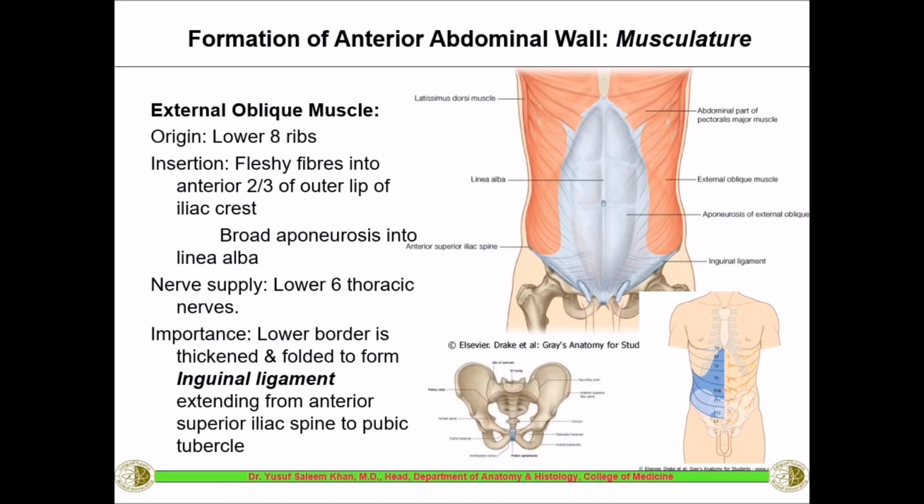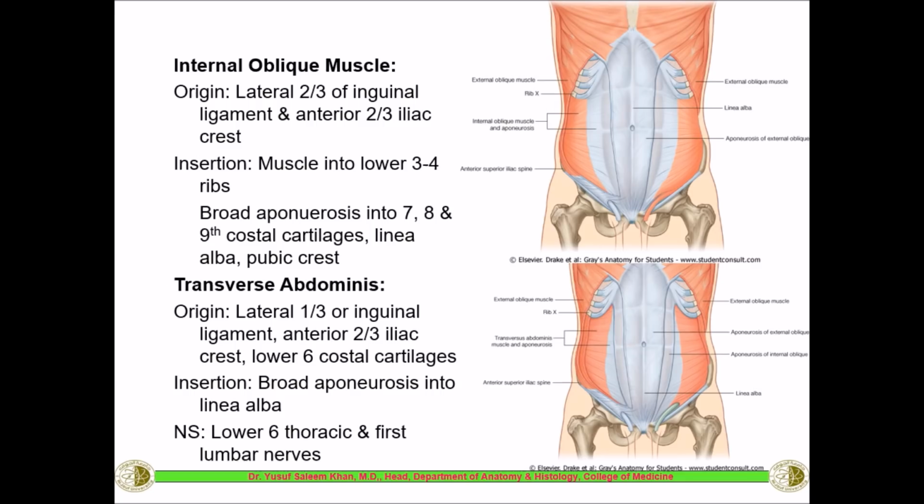Okay, coming to the nerve supply, all the muscles of the anterior abdominal wall are supplied by the lower 6 thoracic nerves. If you can see this picture, this is how it is supplied by these nerves: T7, T8, T9, T10, T11 and T12. Some books mention the lower 5 thoracic and the subcostal. Subcostal is nothing but the 12th thoracic nerve, called the subcostal nerve because it is below the ribs.